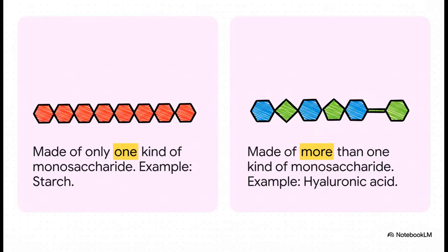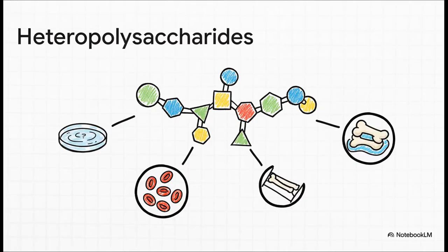And these giants basically come in two main flavors. You've got homopolysaccharides, which are built from just one type of sugar brick, repeated over and over and over again. Think of starch, which is really just a long chain of glucose. And then you have heteropolysaccharides, which are built from a mix of different types of sugar bricks. These heteropolysaccharides, things like agarose or hyaluronic acid, are just fascinating because they're built from different units, sometimes even including things called amino sugars. Their structures get incredibly complex, and that complexity lets them do really specialized jobs in our bodies, from acting as anticoagulants to being lubricants in our joints.